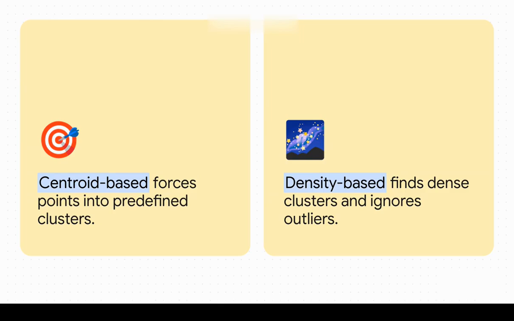Here's the key difference. Centroid-based methods, like the famous k-means algorithm, require you to tell it exactly how many clusters exist beforehand, and then it literally forces every single point into one of those clusters. But with our arXiv papers, we have absolutely no idea how many topics there are. That's why we use a density-based algorithm called HDBSCAN. It autonomously finds dense microclusters of documents, and, crucially, it doesn't force everything into a group.